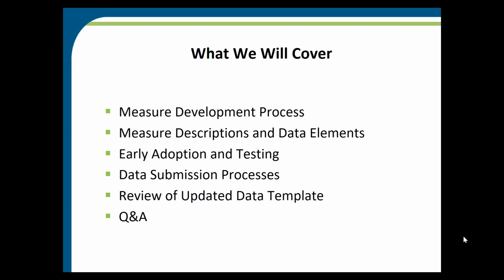So what we're going to cover today, we're going to talk a little bit about the measure development process when we created these measures. We're going to go over the descriptions of all 11 measures and then talk about their data elements. We're going to talk about the benefits of adopting the measures early and helping ACR with the testing process. Then we're going to go a little bit more into the data submission process, both the flat file upload and the web services upload. And then we're going to review the updated data templates and have some time for Q&A after that.